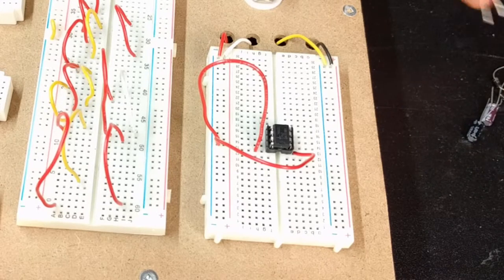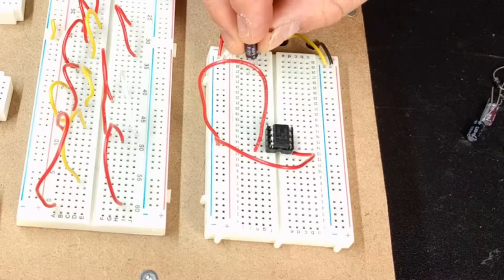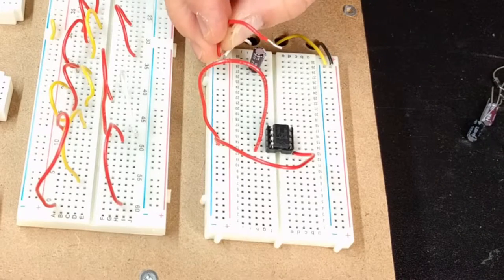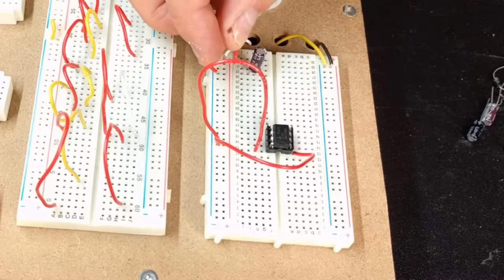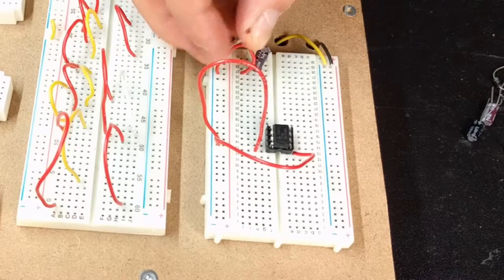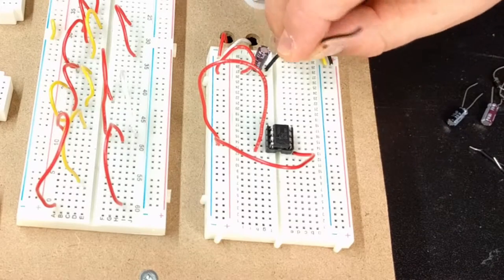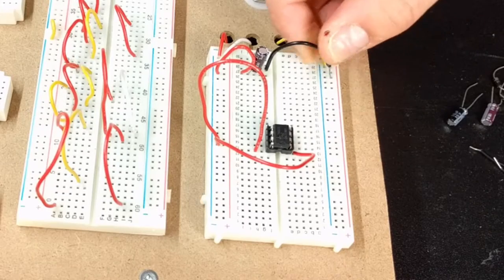Off the 9 volt, we're also going to get a 47 microfarad capacitor going to ground. So I'm just going to put this guy in here. So 9 volts to my capacitor. And then I'm going to have a ground wire, and the negative polarity of your capacitor is of course going to go to ground.